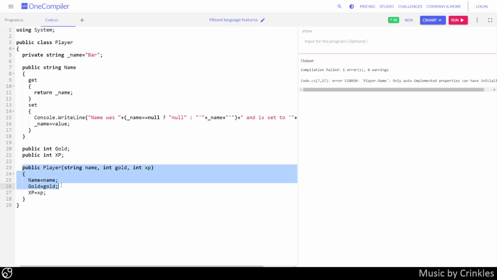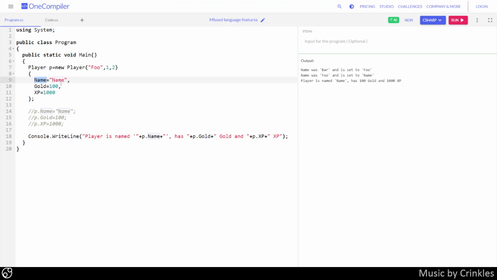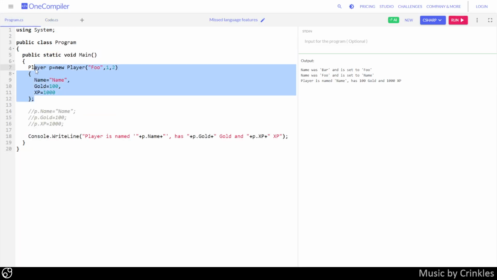Then the constructor starts, which assigns name from the constructor argument, and then comes in our object initializer, which overrides it a last time. So what you have to imagine is that there's another line in here, theoretically, above this, which changes from null to bar. And then we change it from bar to foo, and then from foo to name. 3 different layers of assigning a value to our field. The direct assignment in the class up here, the second assignment in the constructor, and lastly, the object initializer.